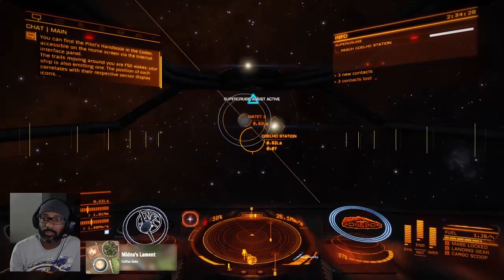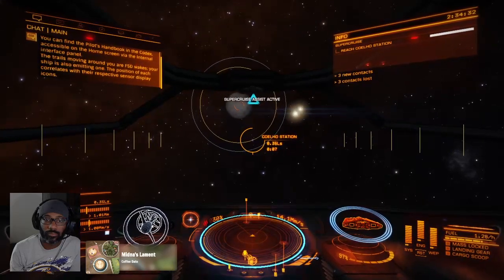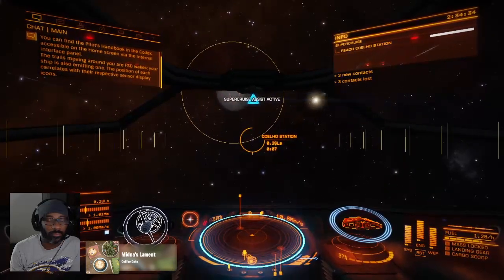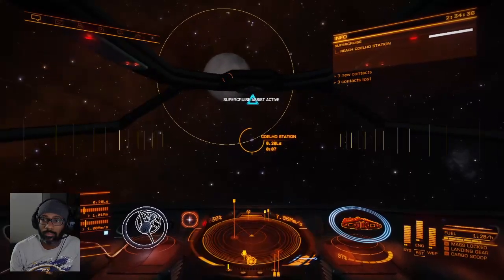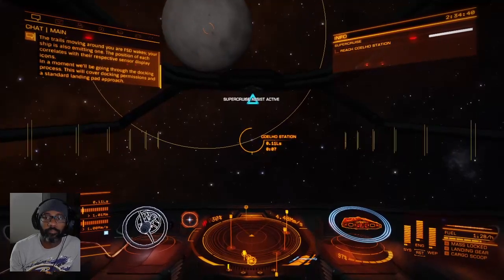The trails moving around you are FSD wakes. Your ship is also emitting one. The position of each correlates with their respective sensor display icons. Interesting. In a moment, we'll be going through the docking process.